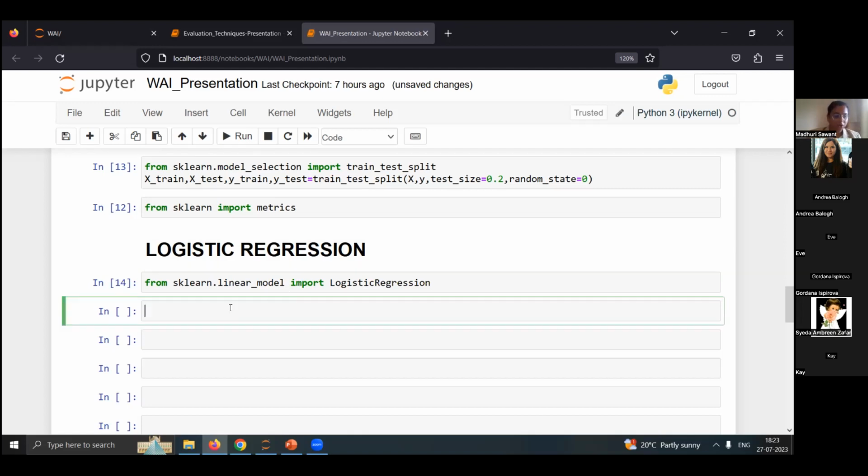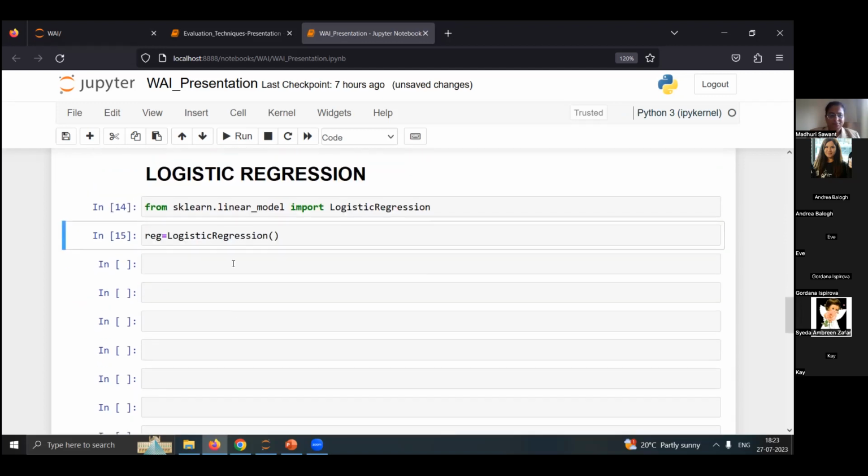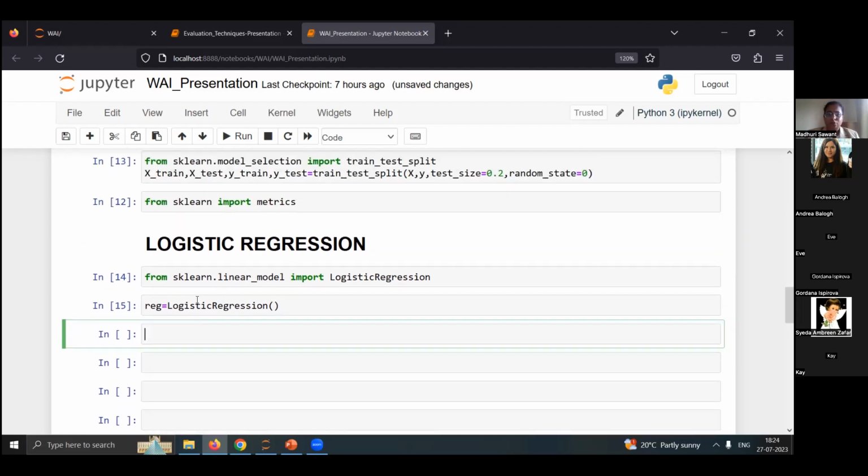Now we have called the logistic regression, and now let's create an object of logistic regression. Let's say I'm calling it rec, that's the object of logistic regression. Let me run it over here. Now, what's the next thing I'm going to do? I've created the object of logistic regression. The very important step in all classification and regression algorithms is fitting the model to the training set.